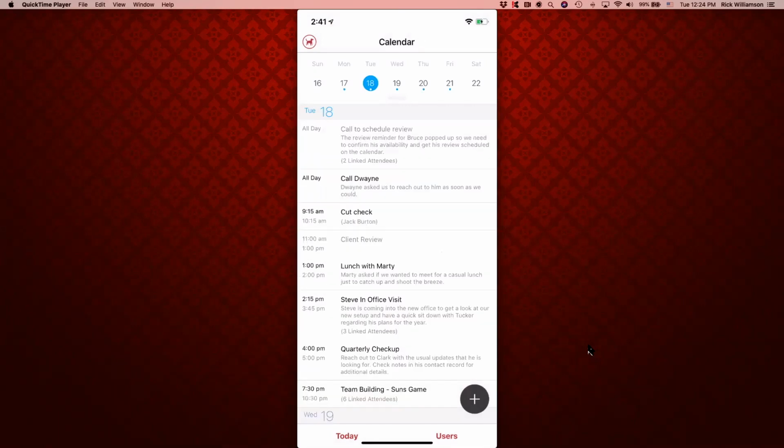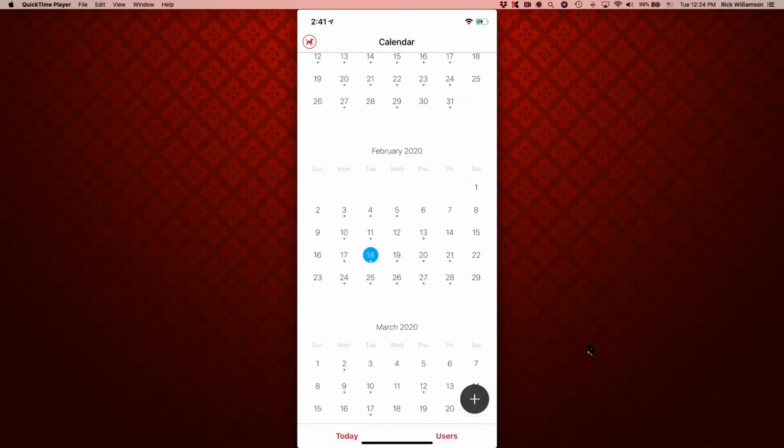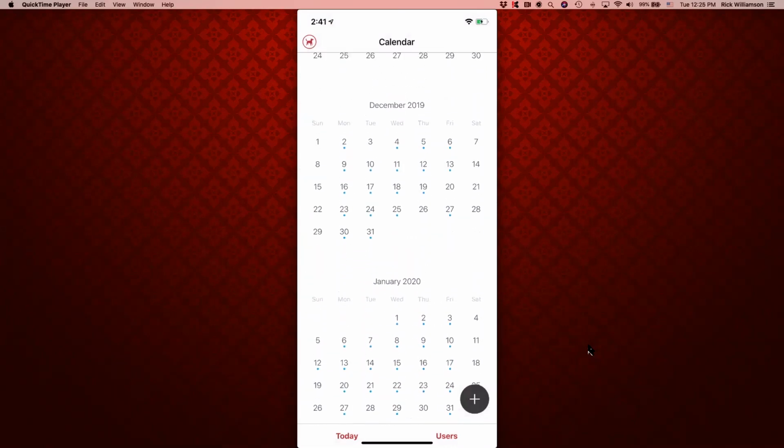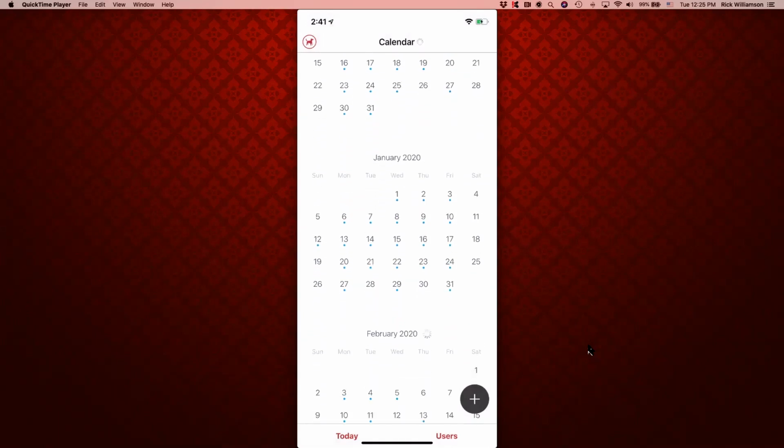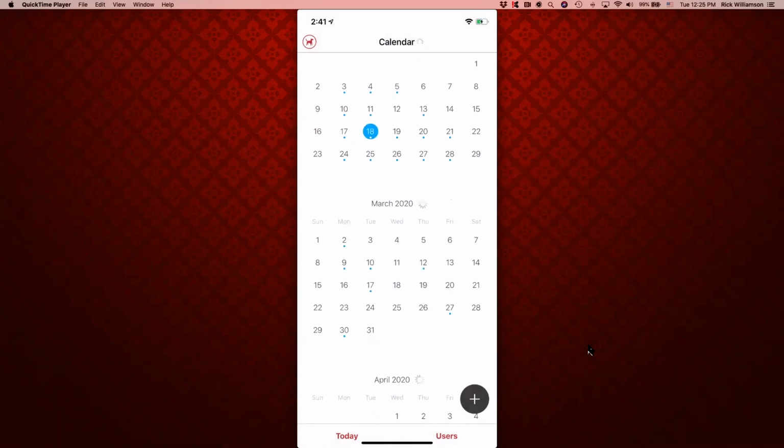First and foremost, you can scroll through your week views. Like if I want to scroll through my different weeks here, maybe I want to look at February, maybe I want to look at the last week of January, I can scroll right up at the top just by tapping that week and scrolling with it. Now, if I want to expand to a month view, I can just tap that little icon right there, and I can expand to a full scroll month view to actually show what is going on here.